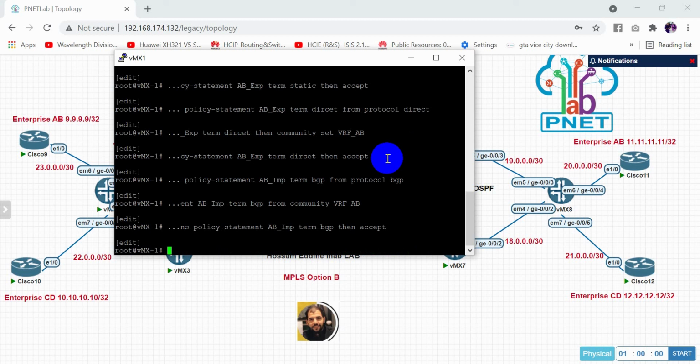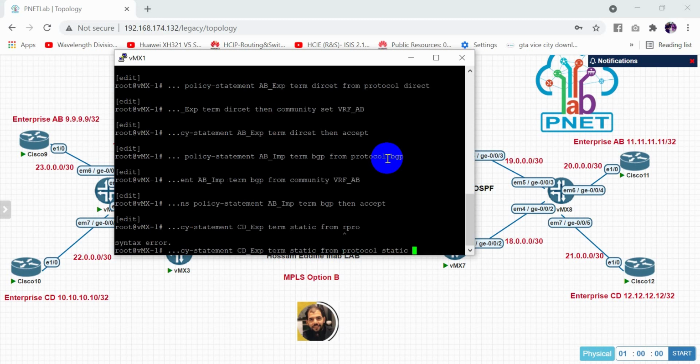Let's now move to enterprise CD. So set policy statement VRF CD export. Term static, the same, from protocol static.